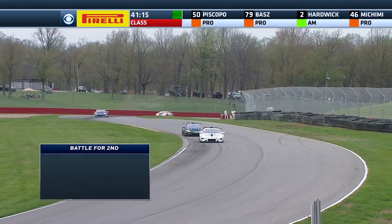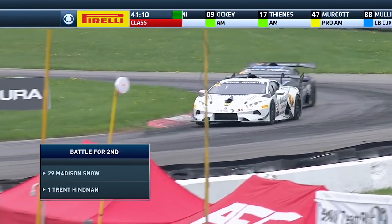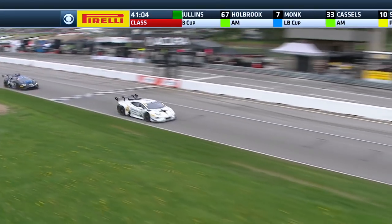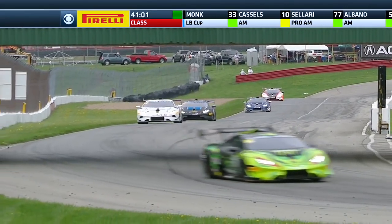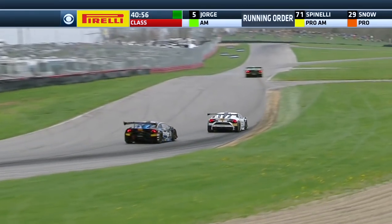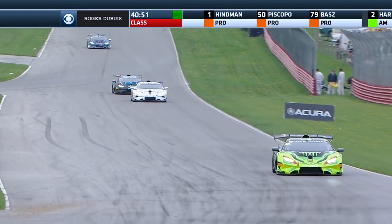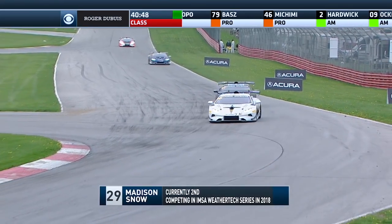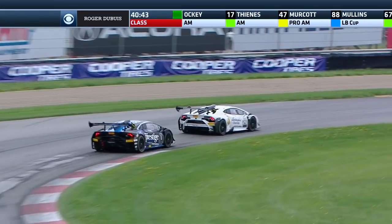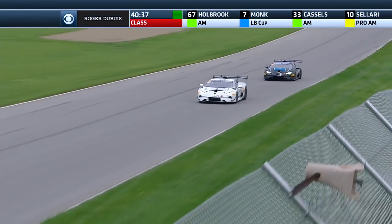One or two little detailed changes this year, Jeremy, as far as the driver lineups and the categories are concerned. We do have some singleton drivers here, but there are classes now where you must have two drivers for the 2018 series. Yeah, that's right. The Pro and the Pro-Am, you have to run two drivers in those cars. So there'll be two races this weekend. We had two qualifying periods this morning, each of 15 minutes. For each of the races, one driver will qualify and start that race, and the other qualifying session and race will be the driver B, let's say. So the driver A then will finish the race tomorrow.